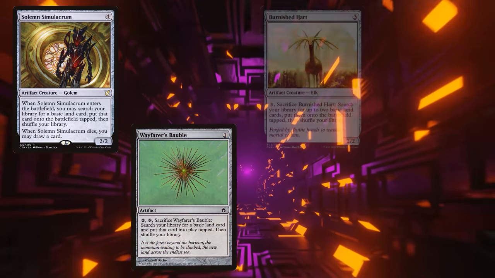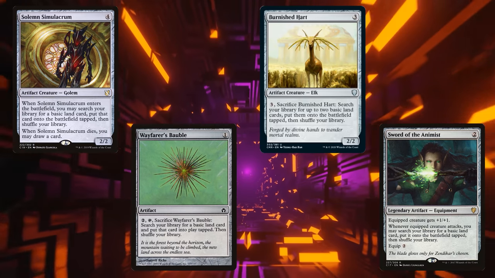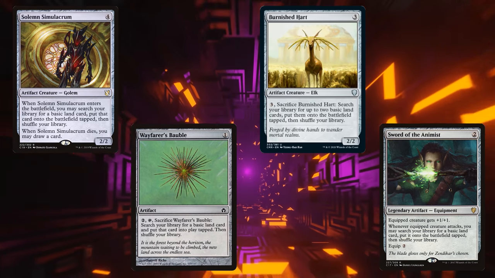Next, more staples, as it were. Solemn Simulacrum, Wayfarer's Bauble, Burnished Heart, and Sword of the Animist. These are like bread and butter. I'm not green, but I need ramp. Yes. I mean, Solemn Simulacrum's going in almost every single one of my non-green decks, especially because I don't play hyper-competitive. So it's a staple when you're not playing hyper-competitive. Same with Wayfarer's Bauble and Burnished Heart. I think all three of those are just kind of my, I'm not in green, let me start pulling out cards to ramp. They go in there.